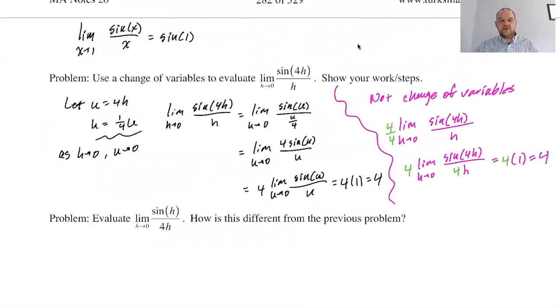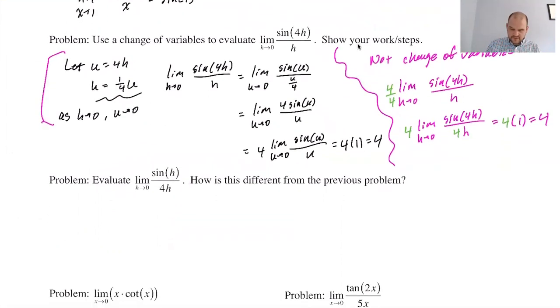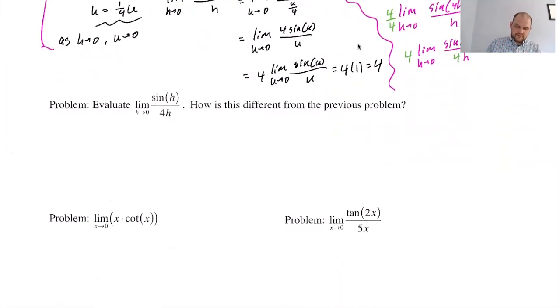That's actually the way I would probably do the problem if someone gave it to me. I'd be like, oh, I know how to do this. I'll just multiply by 4 over 4 and be done. But if the problem says use change of variables, you have to show this stuff so that we can actually change the variable. So it's kind of up to you if you're not told what to do, but if you're told what to do, you have to do what you're told to do. Life, right? That's how it goes.